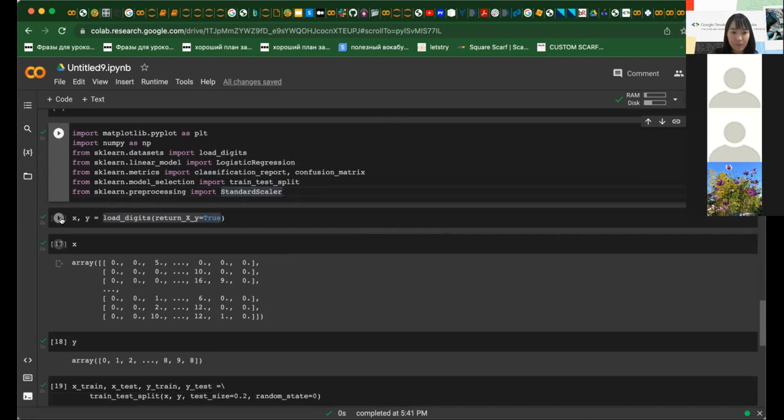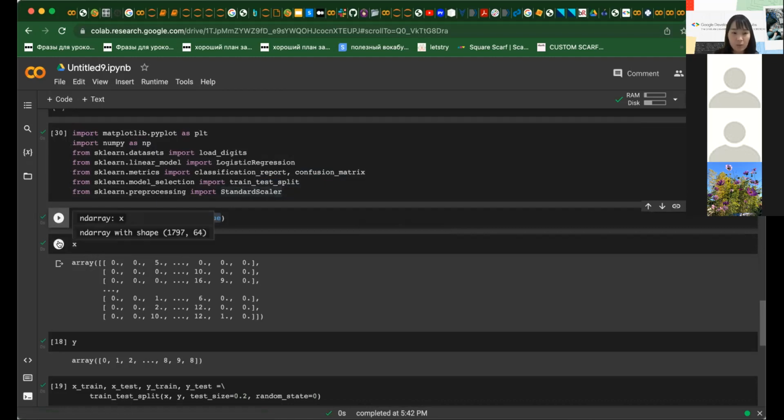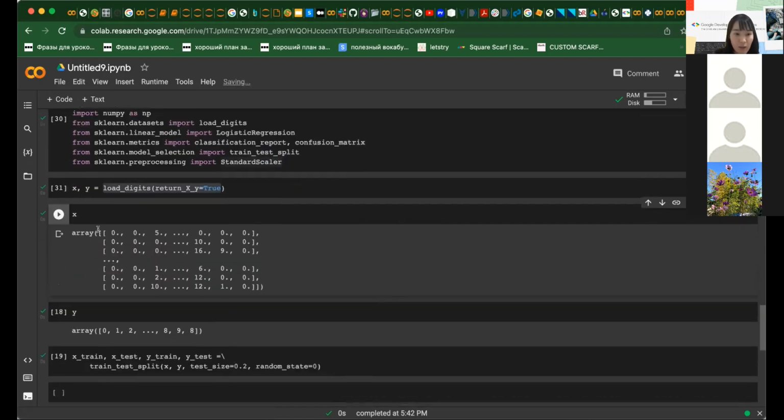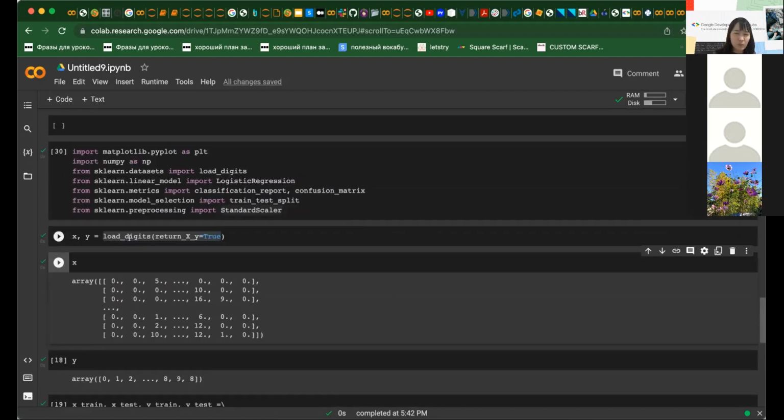So next thing we need to do is to load the digits. What's the data set that we are using? It's images that are stored as arrays. I'm going to just load them first, and then we can see how our data is looking. I'm going to run X, and you can see it's arrays. It's a nested array because we have almost 2,000 data samples, if I'm not mistaken.